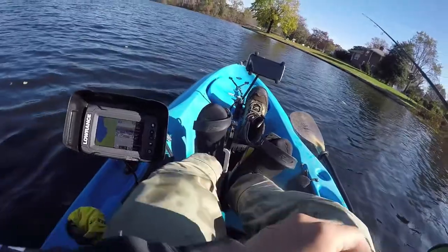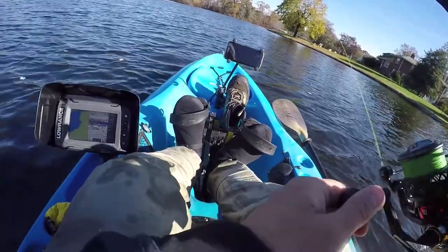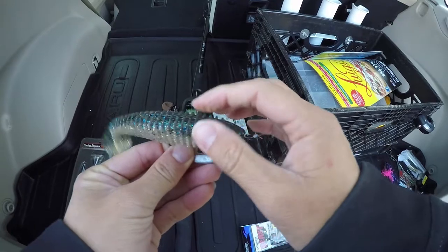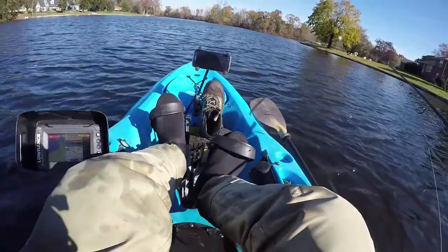There's definitely a lot of fish in this windblown cove right here, so I passed a lot of them by accident. It's going to be interesting. I mean, I threw my big swim bait earlier. No cigar in that. Guess it's not what they want.